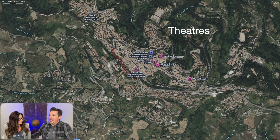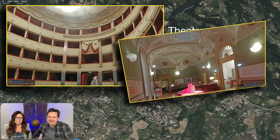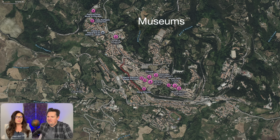Do you want to get some culture? I would like to have culture. There are plenty of theaters in town. Okay, look at that. Very nice. Isn't that nice? What play would you see in there? Cats. Okay, here we go. Look at that foyer. Look at the frescoes. I could sit in that round thing waiting for you. You're getting popcorn or whatever you're doing, goobers, whatever it is. Popcorn and goobers, definitely. This isn't a movie theater. Oh yeah, meatball sub. There's probably drinks and appetizers. I'm sure. It's very nice. Museums.